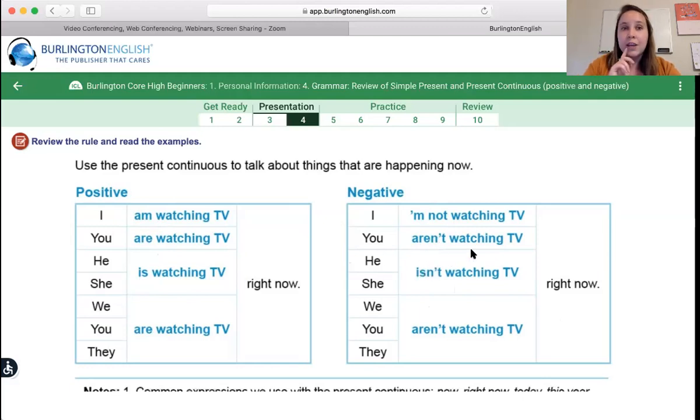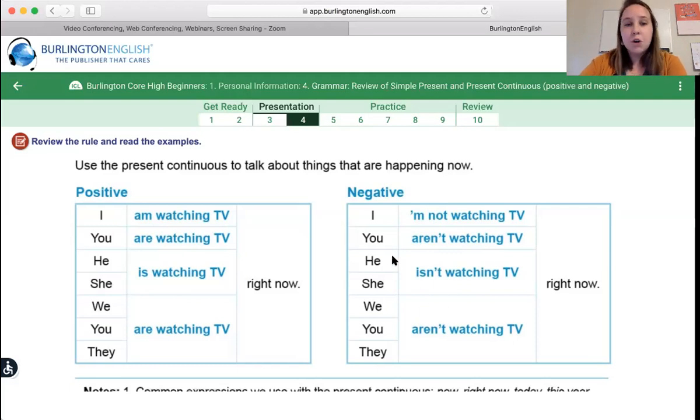A lot of times you will hear people use these contractions when they are speaking. If you are more comfortable saying I am not or you are not, instead of saying you aren't or I'm not, that is fine. You do not have to use contractions if you don't want to. They mean the same thing, so it is up to you which one you want to use. A lot of times you will hear people say these contractions though, because when they are speaking, they want to speak a little faster, and so they smush all their words together.